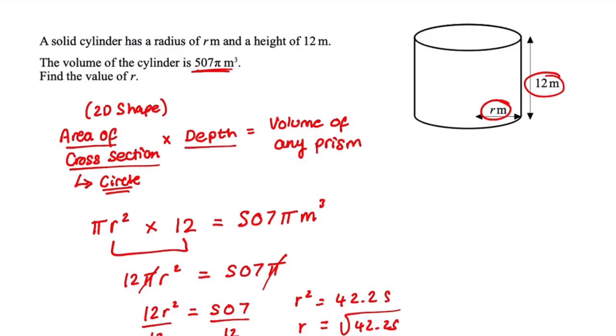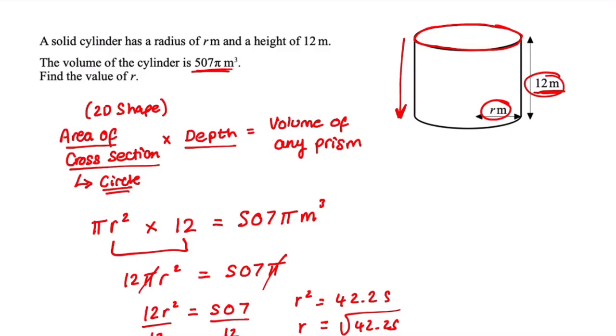Okay, and the depth is how much through the shape that we go. As you can see, the cross section, the main 2D shape that you can see over here, is a circle. This is the 2D shape, and this circle is being extended all the way throughout the shape. The depth is how much through the shape it goes. So the depth is 12, you can see there.